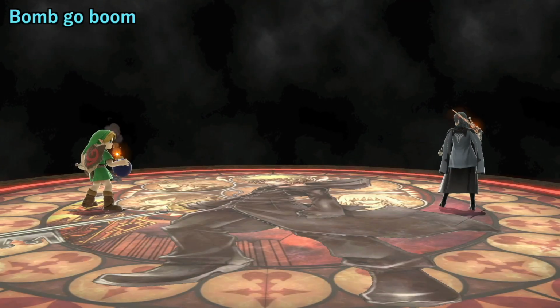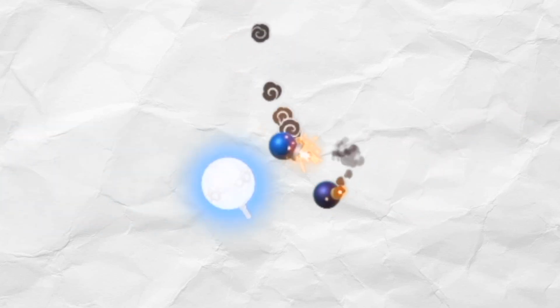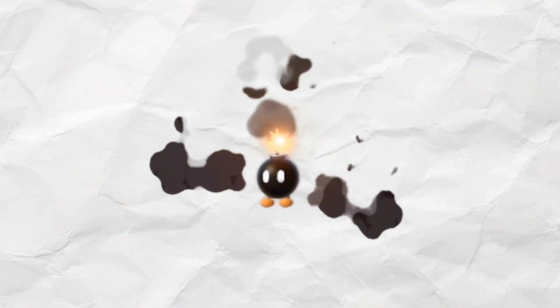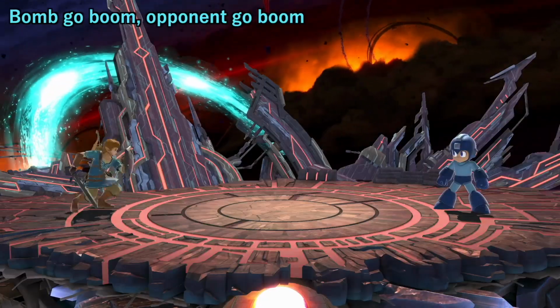The third category of passive items I want to cover is explosive items. Smash has no shortage of these, from the three Links and their bombs, Banjo's rear egg, Peach and Daisy sometimes pulling out bob-ombs, Snake's entire character. Their purpose in battle is self-explanatory.